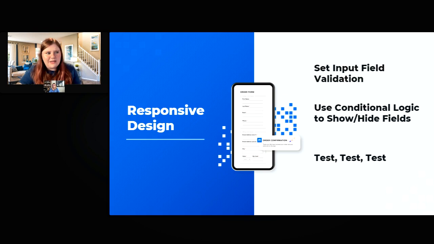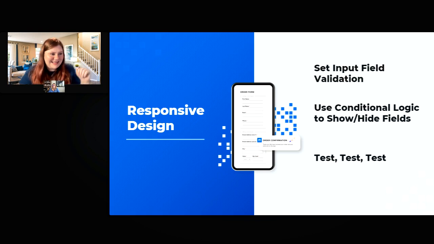Another thing that is really great is using conditional logic to show or hide fields. Remember how I mentioned a few slides ago, reducing the number of fields your respondents need to fill out? Using that conditional logic really ties in with that because you can make sure you have every single field your respondents need to fill out, but you're hiding those fields that maybe not every single respondent needs to fill out, so that they see just the fields that they need to. They're not seeing an excessive number of fields.